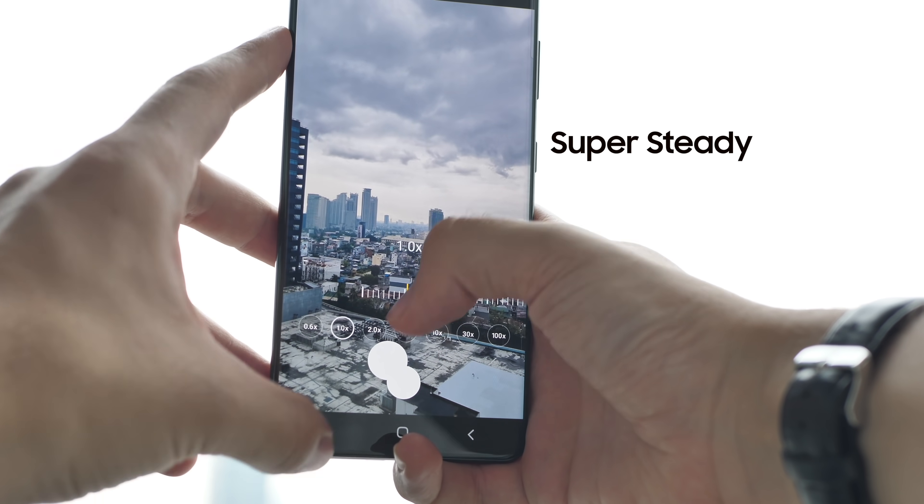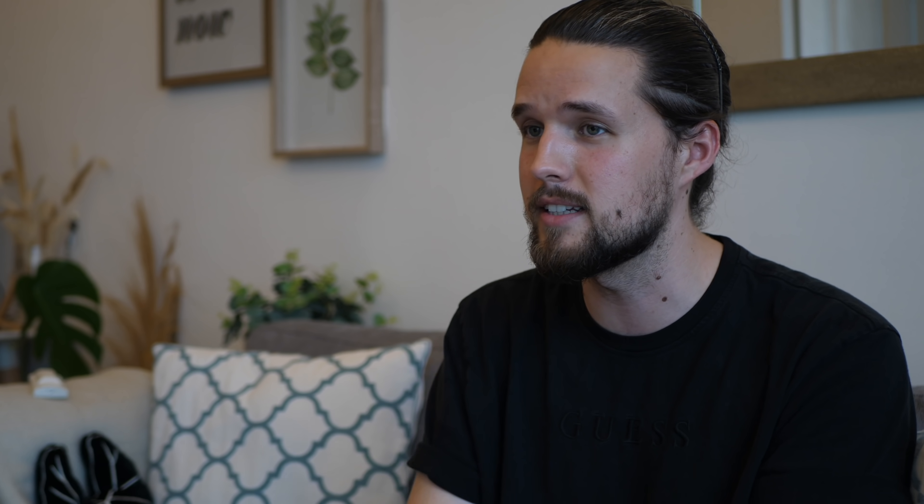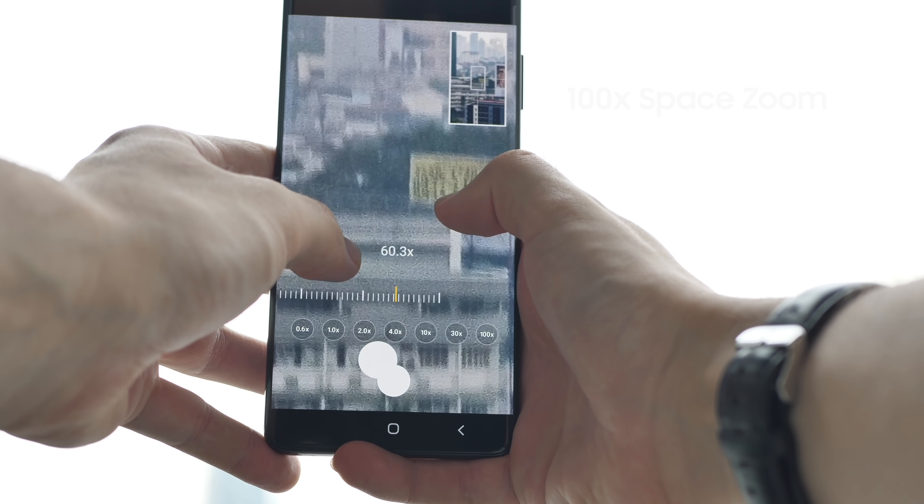As you can already tell, it's the camera on this phone that is setting it apart for me. There's a feature called Super Steady — every shot you take is stabilized, and this even works when you're using the Space Zoom, the 30 times zoom. It stabilizes the shot you're trying to take even at a distance. And if you need to go even further, this camera has a 100 times zoom, which is just insane. Would I recommend it? Yeah, I would definitely recommend this phone. It makes everything I do on a day-to-day basis that much easier. Available now at authorized Samsung stores or at samsung.com.